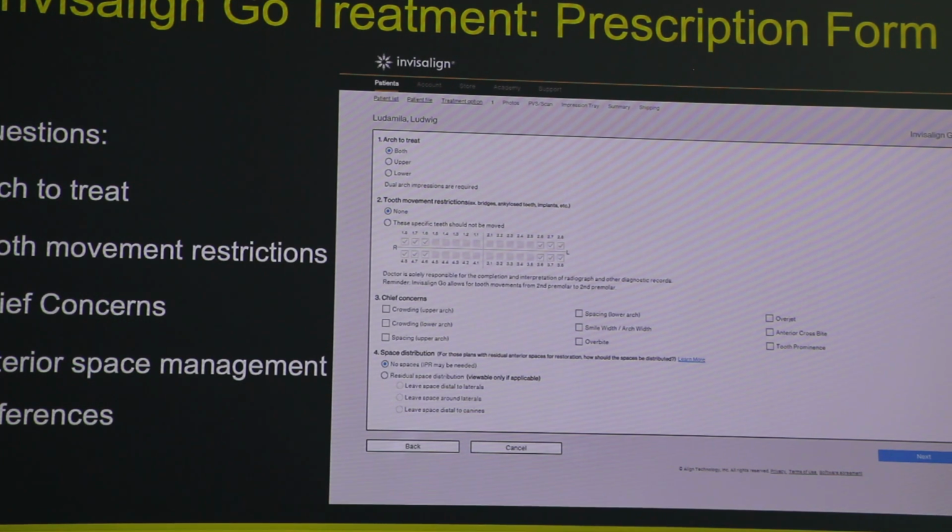Bridges. If you want to move a bridge, and I do it often, what do we do, Doc? We section the bridge and move the abutments individually and then redo the bridge when you're done with the treatment. Don't let a bridge lock you out of getting someone to help you. You put a Pontic in the aligner each time?